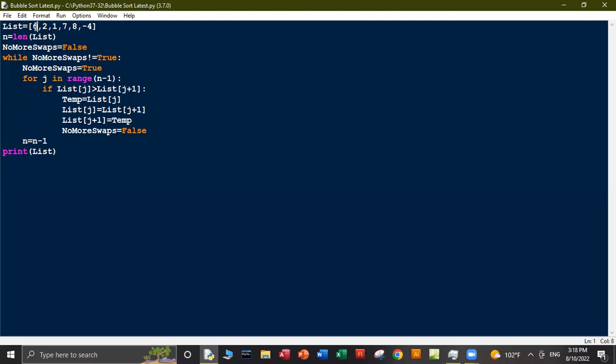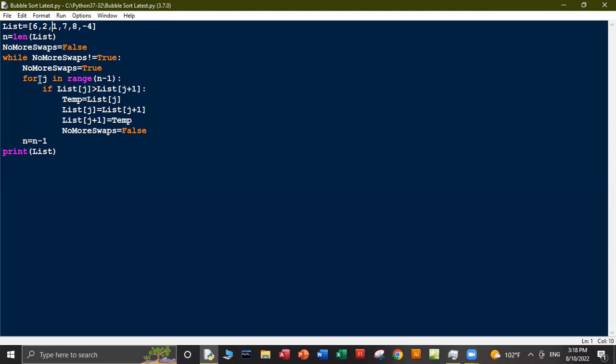In this case, 6, 2: 6 is bigger than 2, so we need to swap. In bubble sort, 2 is stored in the position of 6, and 6 is stored in the position of 2. Then it continues like that. 6 comes here in the second place, and 6 and 1 are compared. Again it's not in order because 6 is bigger than 1, so 6 and 1 swap. So 1 comes here, 6 comes here. Like this, each and every data compares. If the numbers are in order, no need to swap.